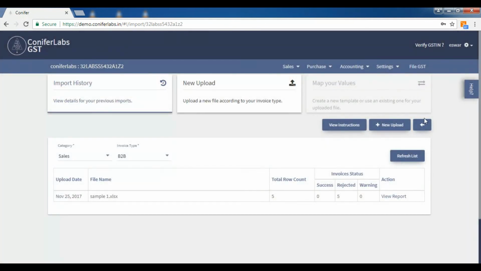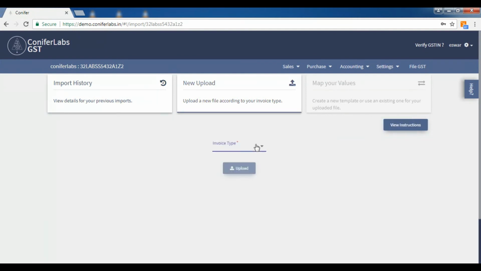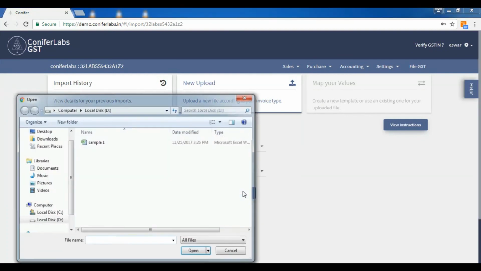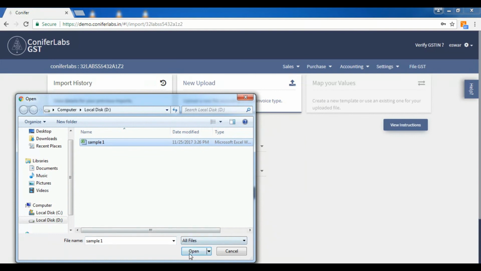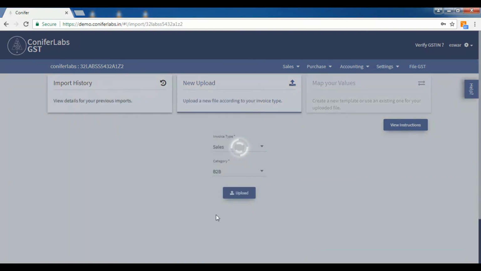Close the report. Now I need to import my Excel sheet again, which I edited. So for that, again click on new upload, give the invoice type, select the category and then click on upload and then open.